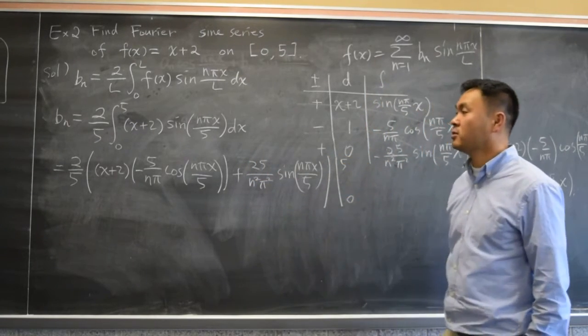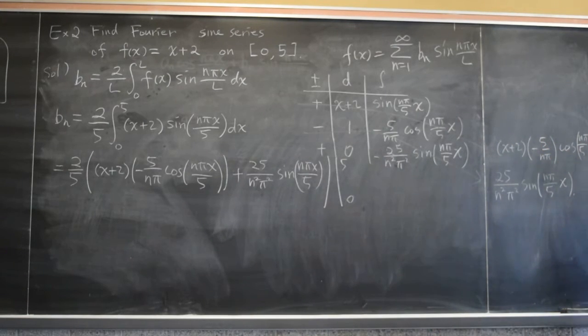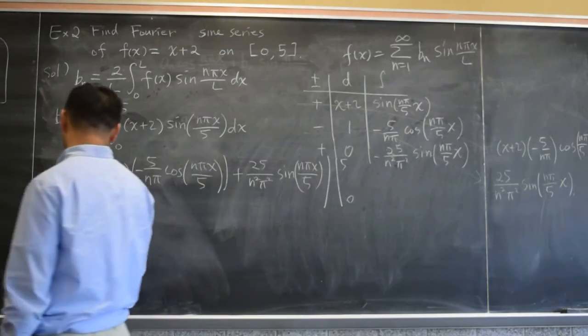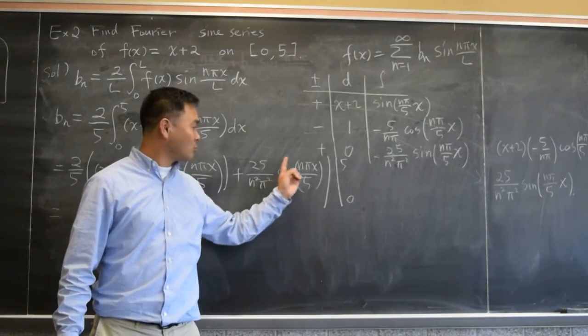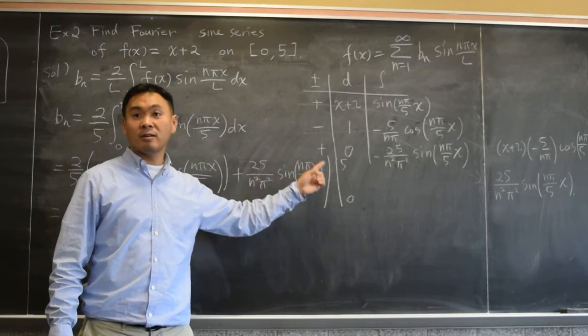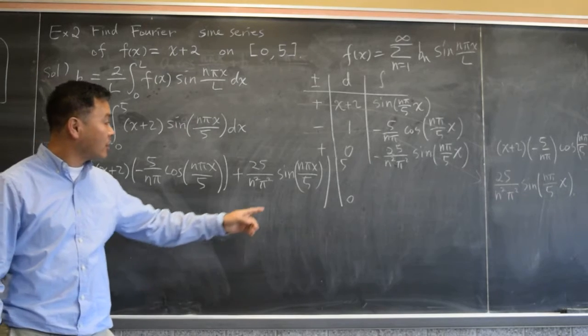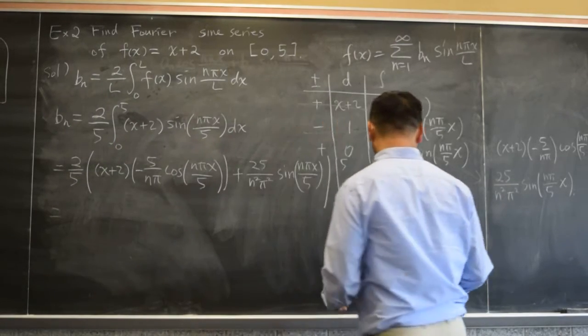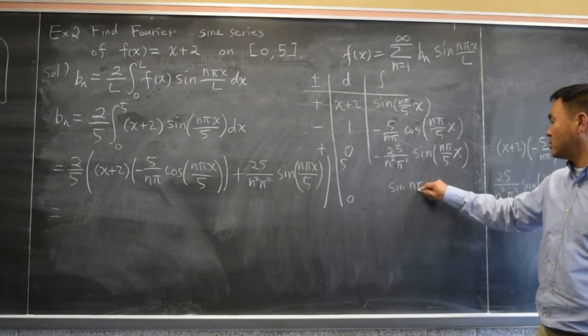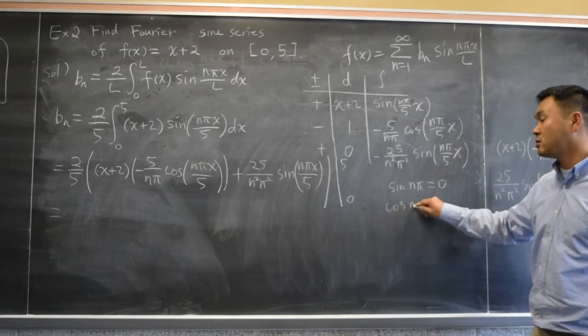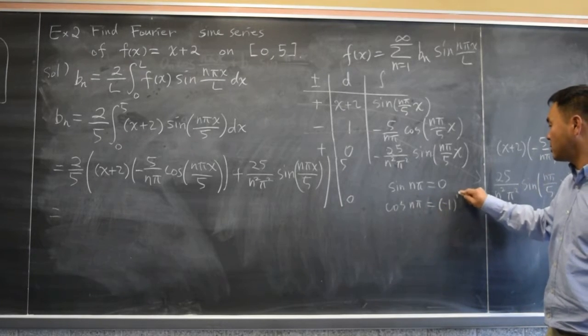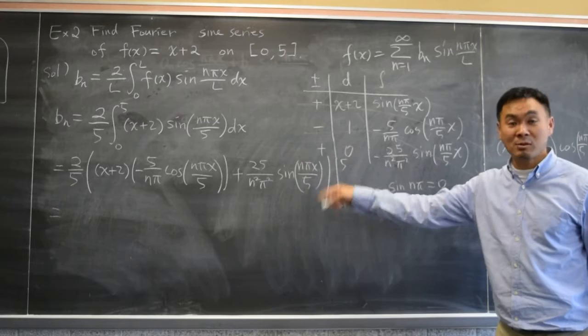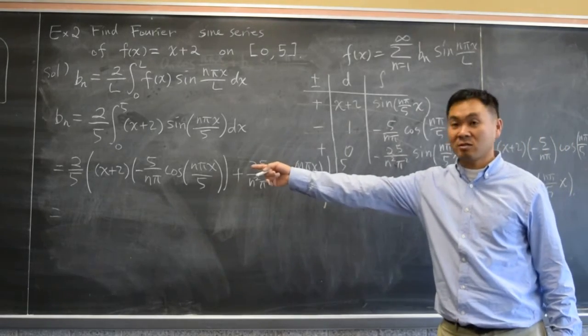Now you have to plug in the endpoints 5 and 0. It's called the fundamental theorem of calculus. Did I make any mistake? Is this all good? Okay, yes, just making sure. Now, if I plug in 5 or 0 to this one, what will I get? Zero. I'll get zero for both cases, right? If I plug in 5 here, 5 over 5 is cancelled and you get sine n pi. Oh, by the way, maybe this is worth mentioning. Sine n pi is zero. And cosine n pi is negative 1 to the n power. So I have to make use of that. So if I plug in 5 or 0, in both cases the sine will give me 0. So the only non-zero ones will be coming from this other one.